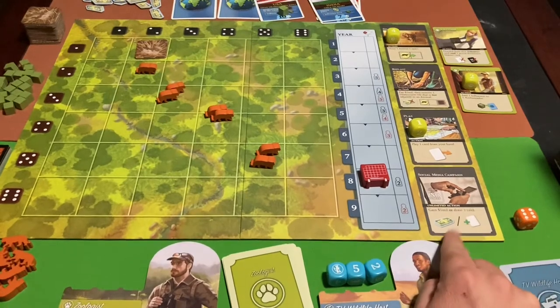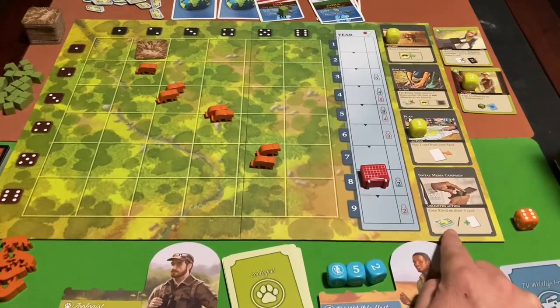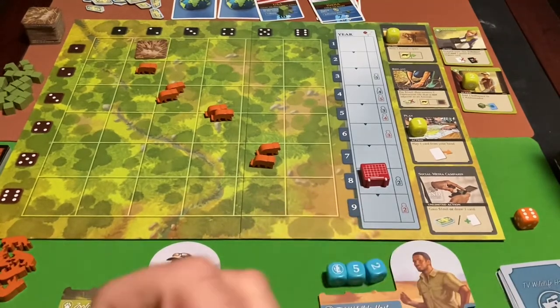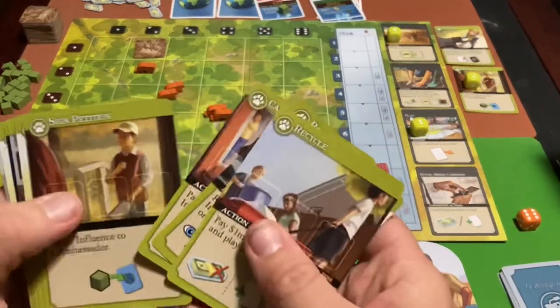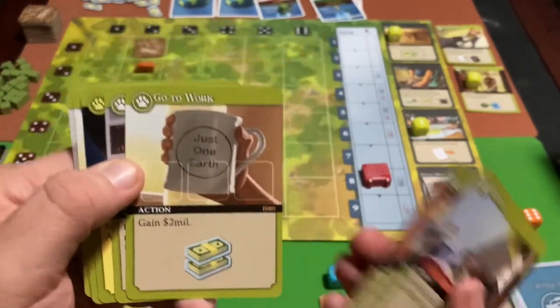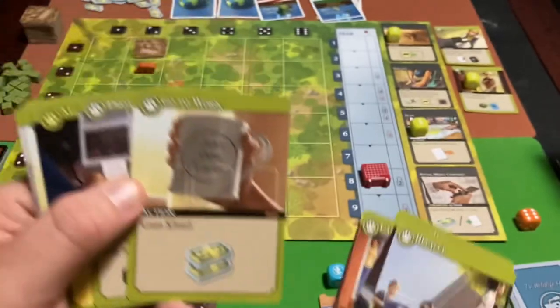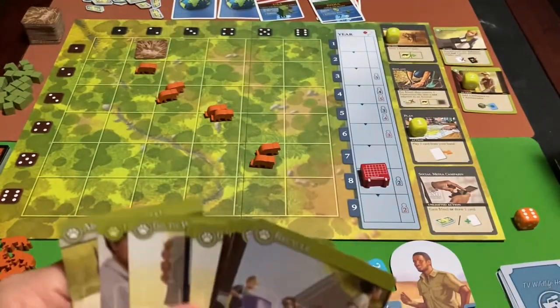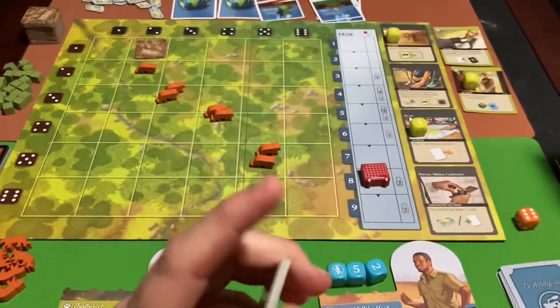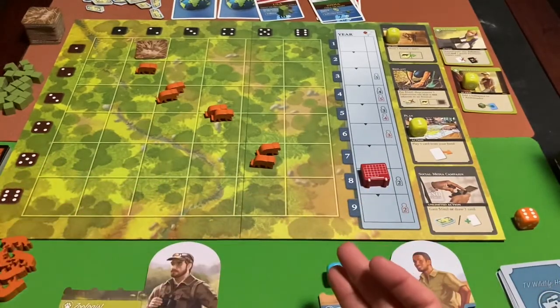Obviously, if you want money, you will have to play this action here to either acquire money or find an action card and play it that will let you basically gain money. Like, go to work, you gain 2 million. How often do you get to go to work and you get 2 million? That never happens in real life, but in this game it does. But yes, that's basically all of the actions.